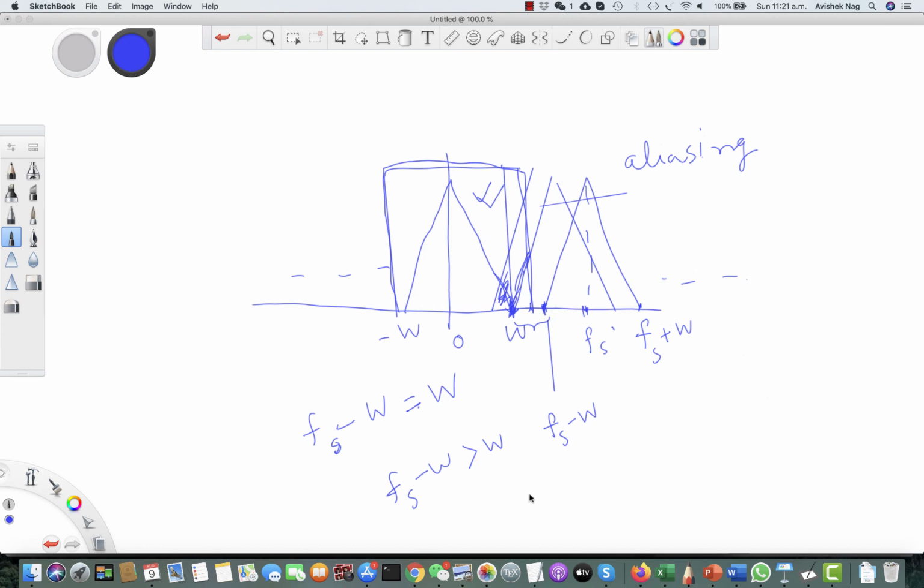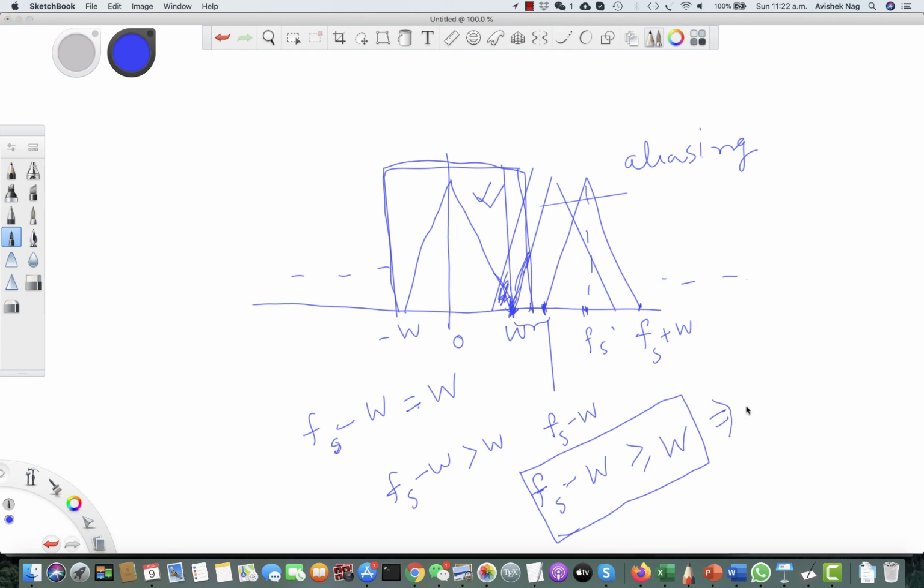So I can write that Fs minus W can be greater than or equal to W, so that you can properly capture your original signal, filter it out, and hence reconstruct the original signal from the sampled values.